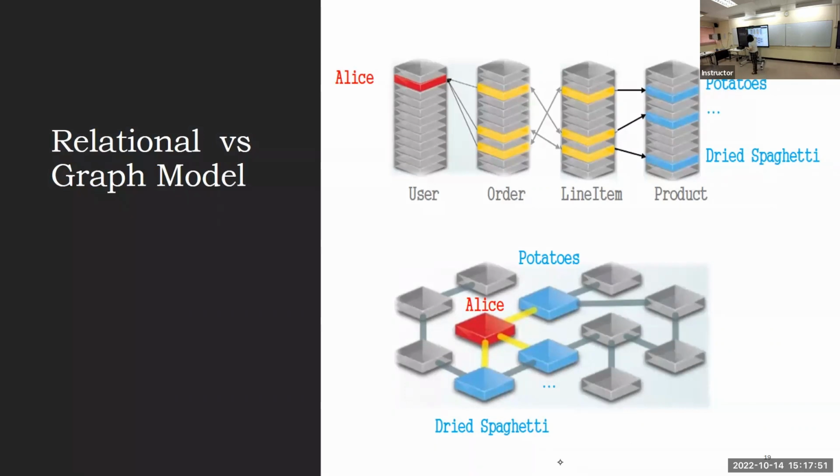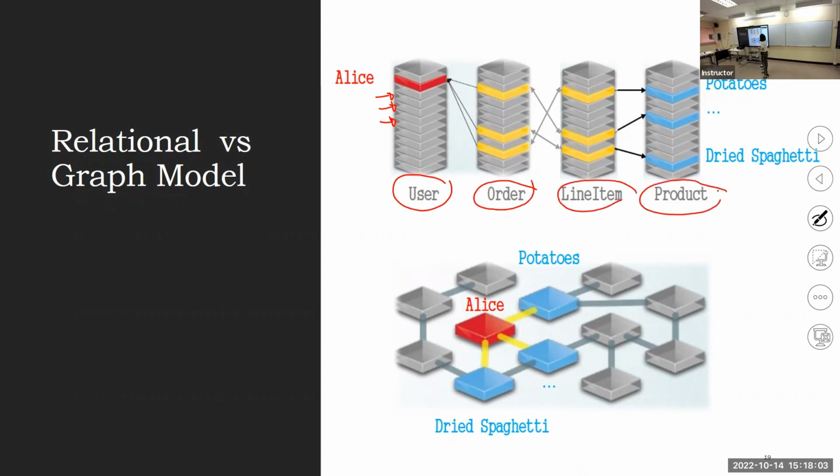If it is tables, it will be like this. This is the table user. Each of these is one row, of course. Each of these is one row for order, one row for line item. I mean the tables product, line item, order, and user, like this. And each represents a single row. And when you have relationships among these tables, right? This is user Alice.